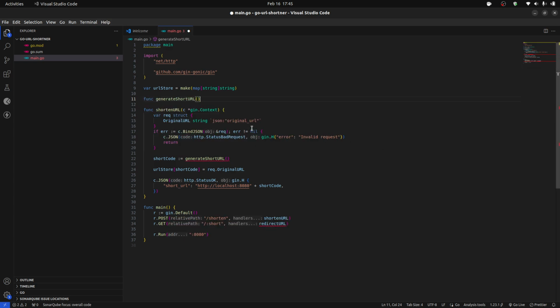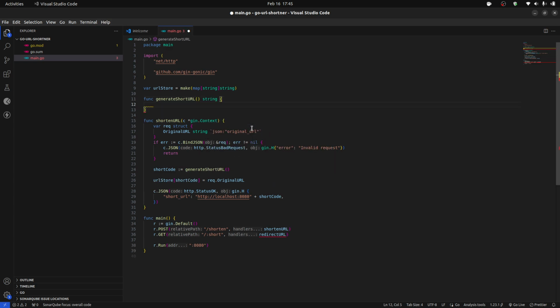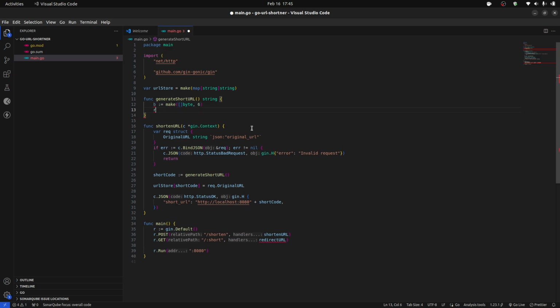Now let's define this function, generateShortURL. It will return a string, and basically we make a six-character string, the length of 6, but random.